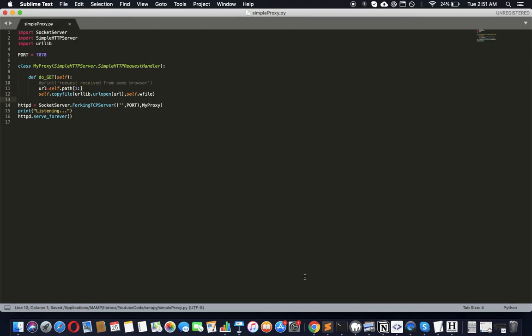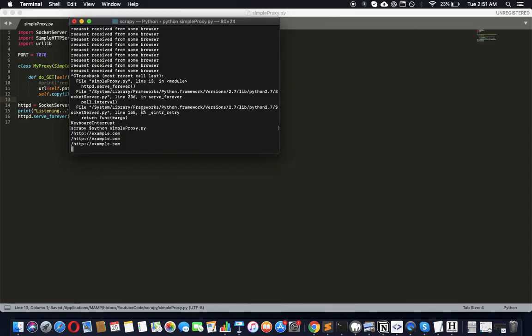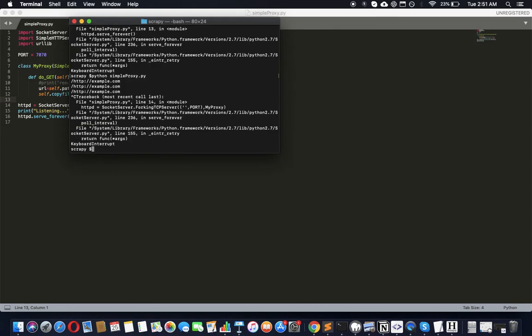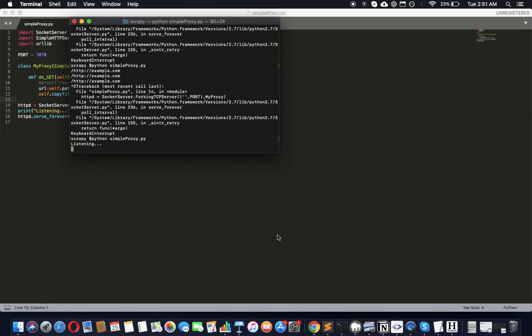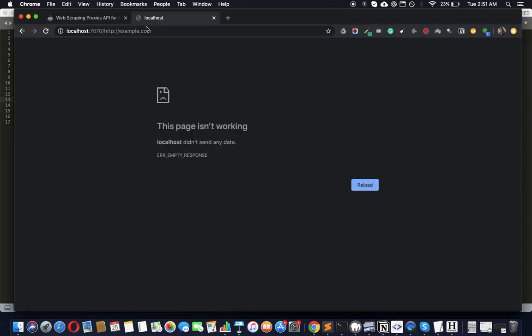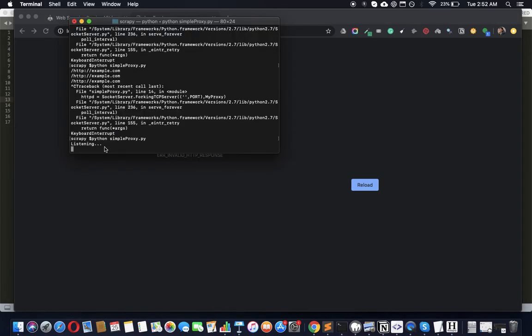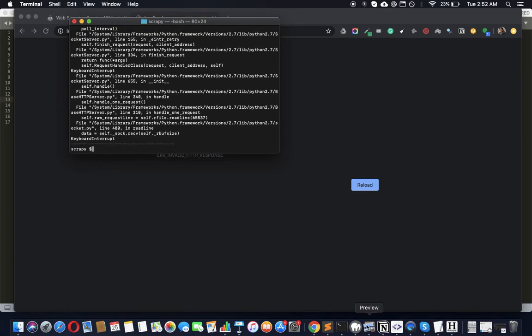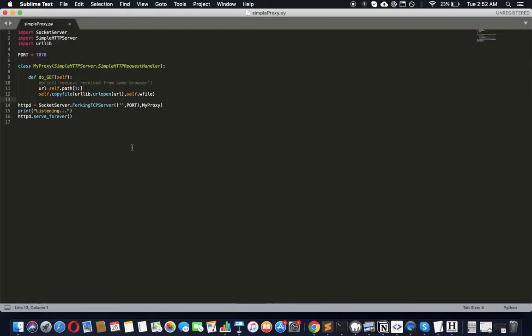So let's try and do that. It won't work, and I'll show you why, but it's important for you to learn that. Okay, there you go, it's listening. Then I press this. There, it doesn't quite work yet, right? Because something happened there, and it won't print now that we are going for example.com. I'll tell you what happened. It is an insight into how browsers actually behave: we did send the data back, but then we did not send any headers back.